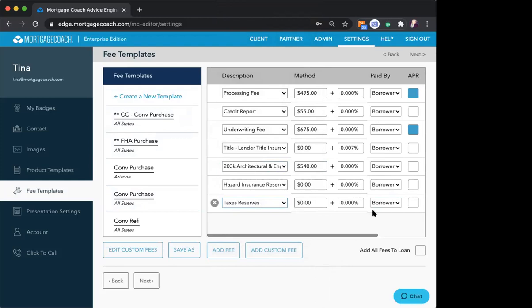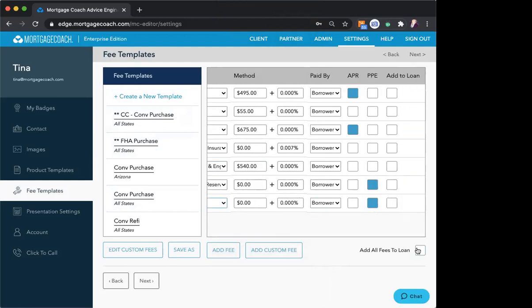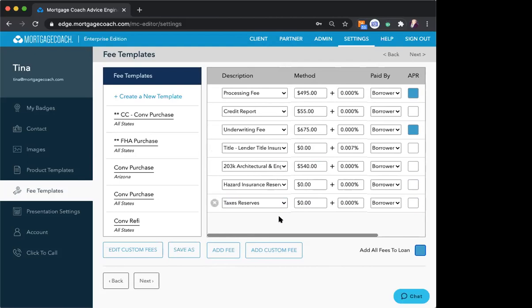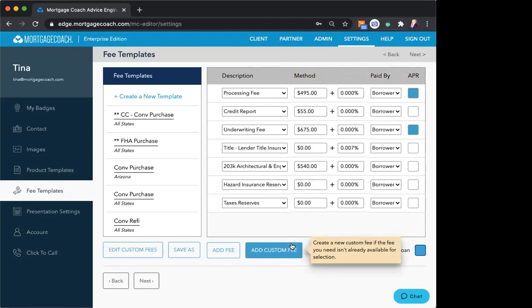And then you'll notice I have an add all fees to loan. If it's a refinance, I'm going to click this so it's automatically done for me. And those tax and hazard reserves, when you put those months in, you don't have to flip back and forth between the pages to add those in. They're already in there. Any questions on the initial setup of a fee template?